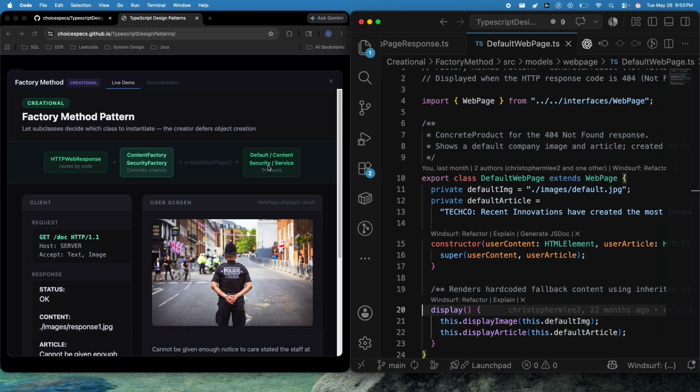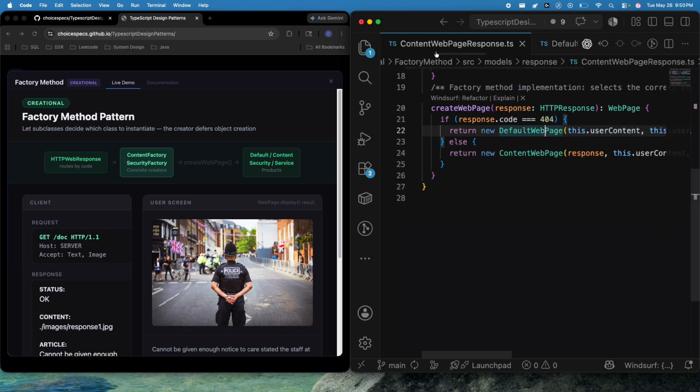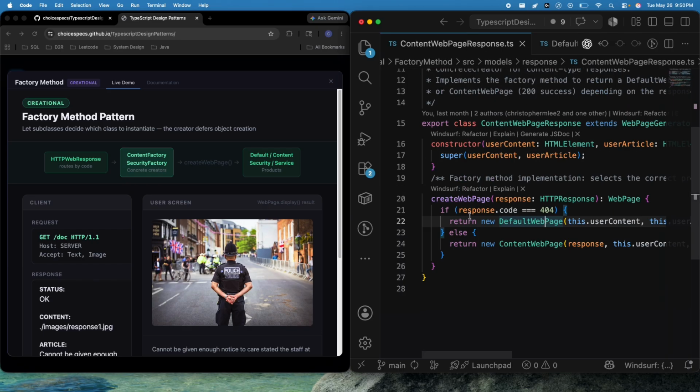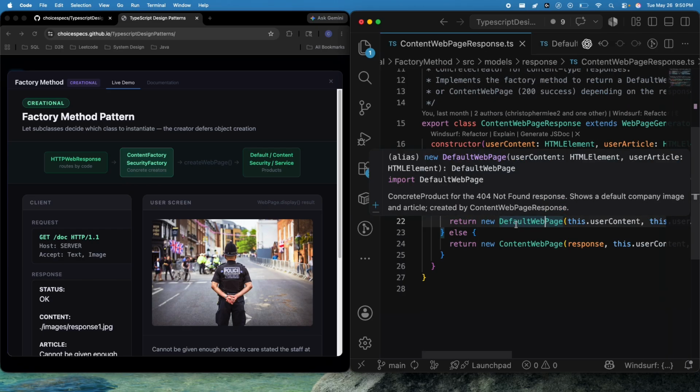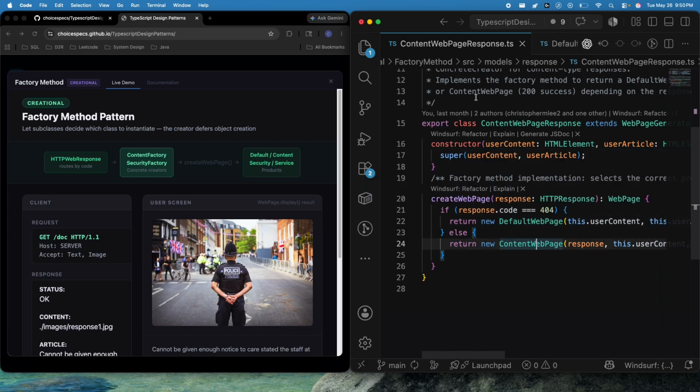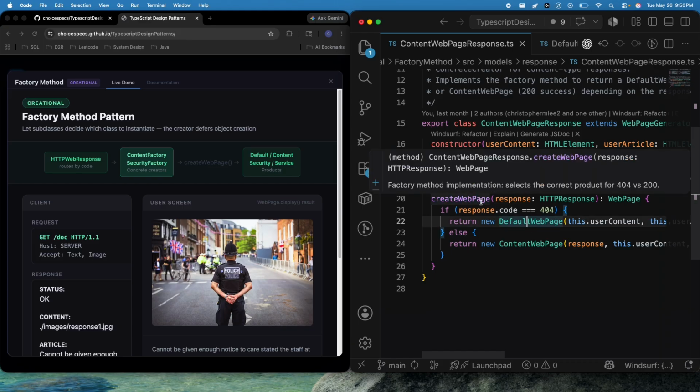They don't get convoluted anymore. So through that, we can allow the subclasses themselves, as we go down the chain, to decide which one to create, whether it's this one or this one, and we just keep propagating down through this specific method implementation that we have.